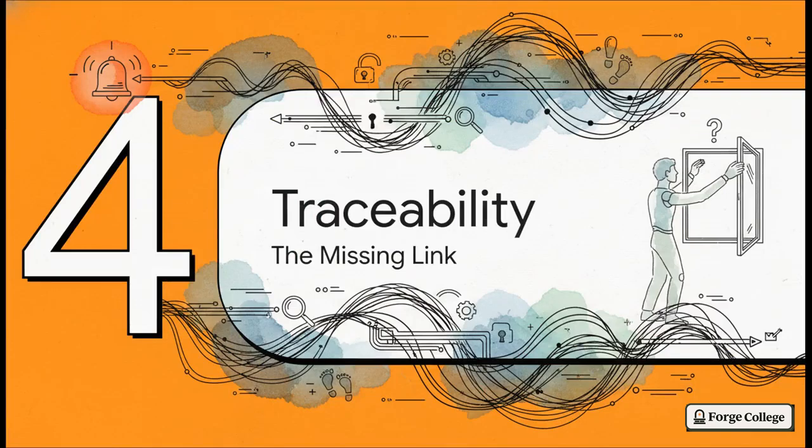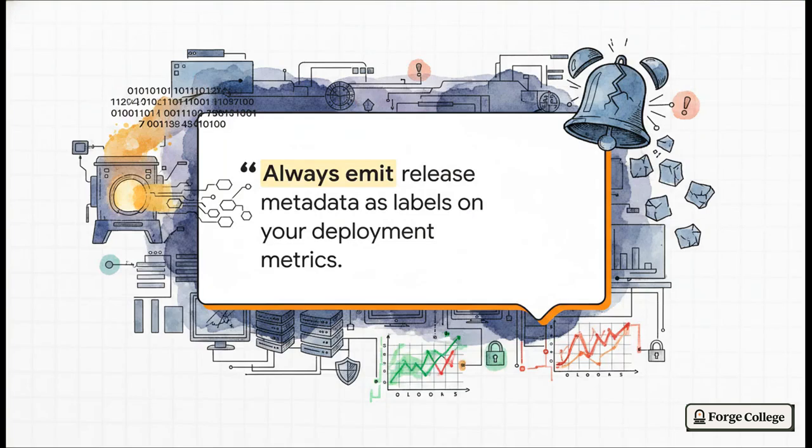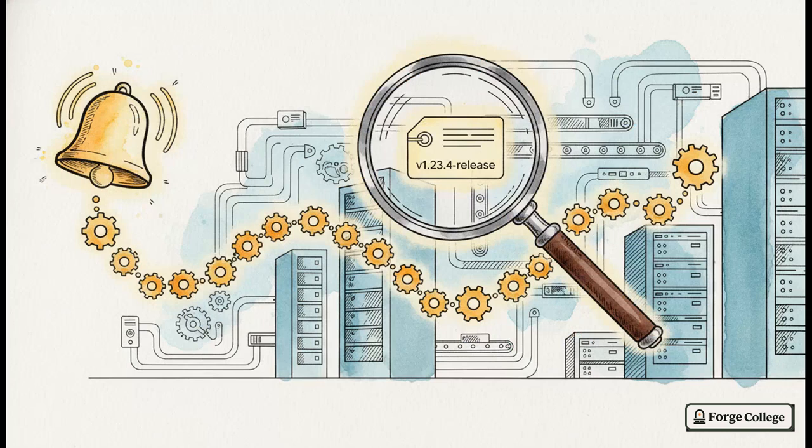Which brings us to Section 4, traceability, the missing link. Look, when that alarm actually goes off, we need to know exactly who or what left the window open. This quote is the golden rule you'll see emphasized constantly in the programs we run at Forge College. Without tagging your metrics with release metadata, your alerts are essentially anonymous, and an anonymous alert is completely useless for figuring out what broke. By linking the monitoring configuration directly to your CI/CD, every single alert traces directly back to a specific label. If staging v1 suddenly breaks, you know exactly which commit and which pipeline run pushed the broken configuration. You aren't guessing in the dark anymore, you're just following a very clear trail of breadcrumbs.